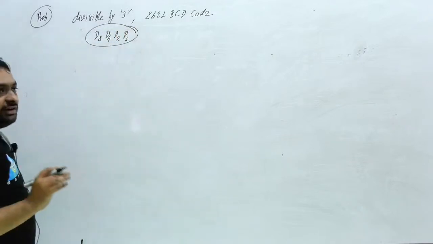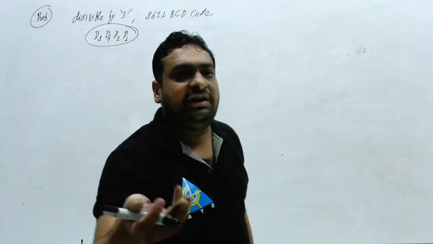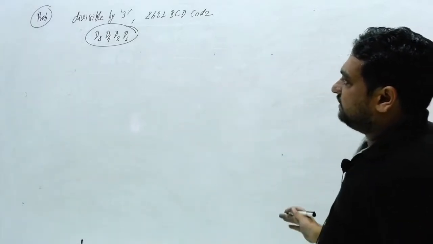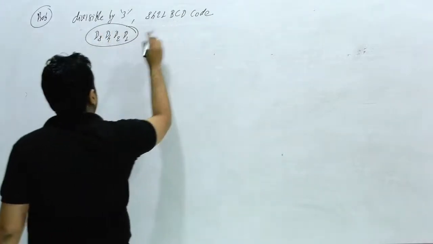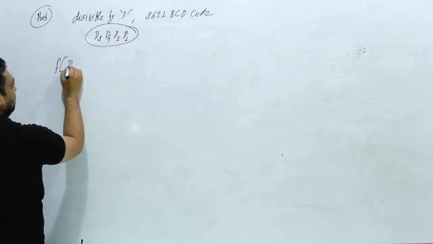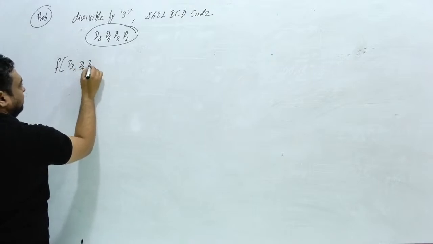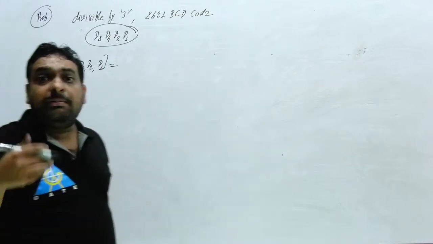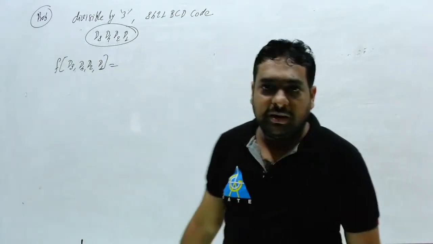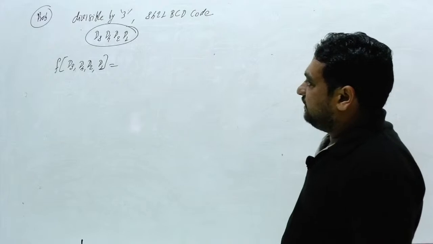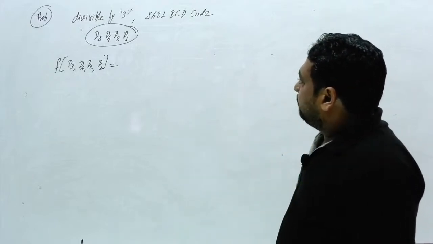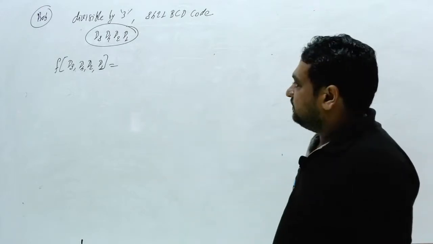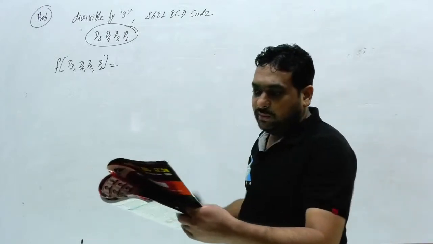In terms of these, suppose you can assume A, B, C, D or W, X, Y, Z. So they have provided you D8, D4, D2, D1. In terms of this, you have to implement a function. So you have to find out function f(D8, D4, D2, D1). And they want to ask you the minimal function, minimum SOP you have to find out. The input code is BCD and your result should be divisible by 3. Okay, 4 options they have provided us.